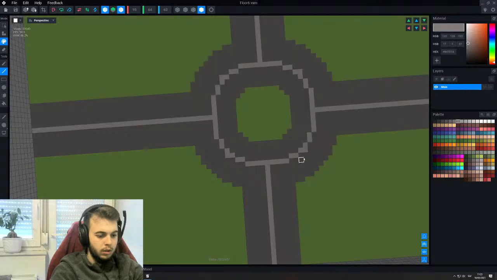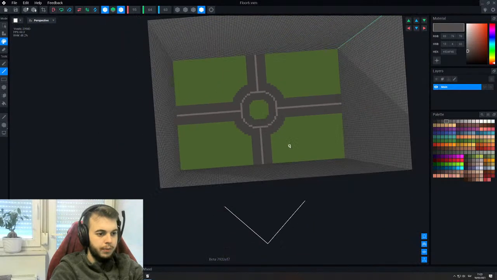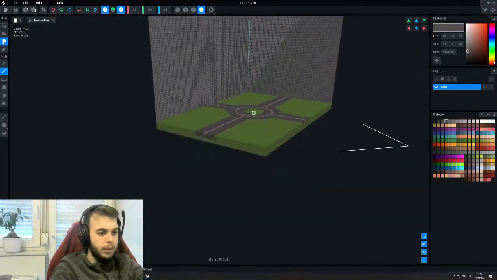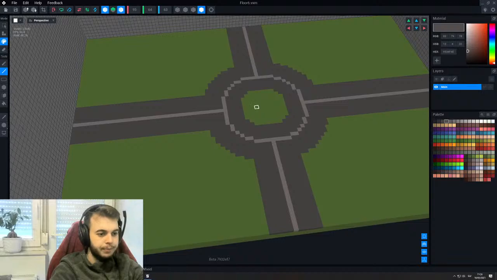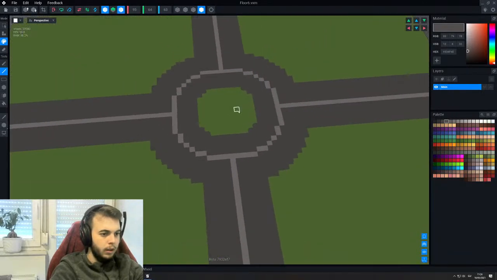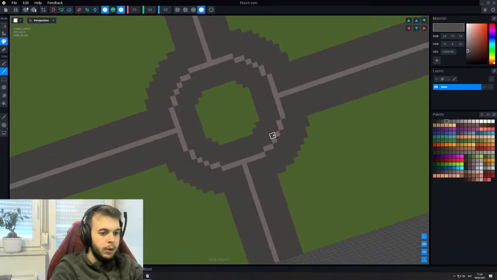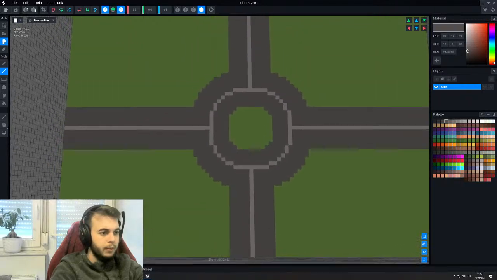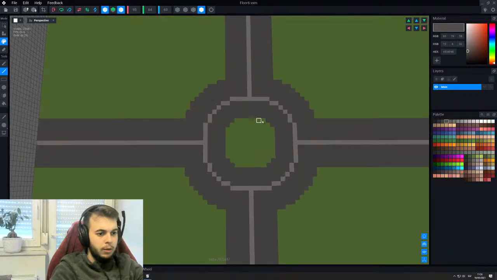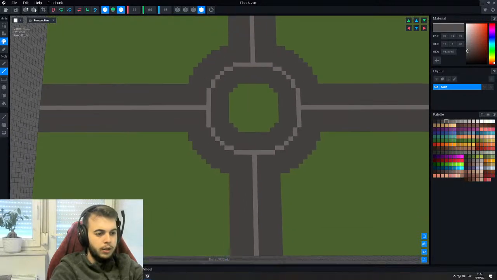Oops. I think this looks a little bit better, at least for the roundabout. And then in the middle we can do like a little fountain or something.